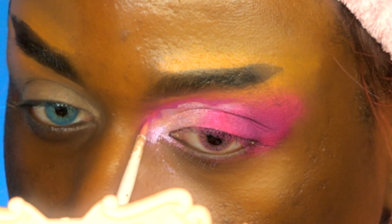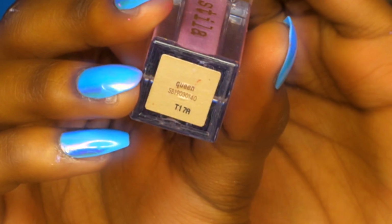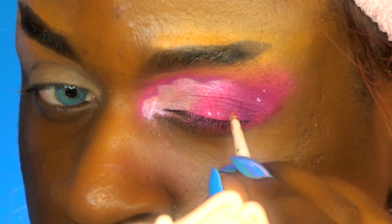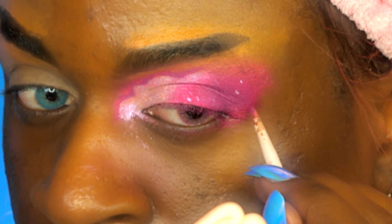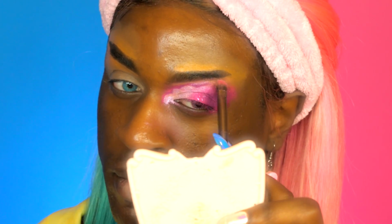Using Stila Glitter in Queen, I'm going to give my cloud some stars. Just using a nice narrow Sugar Pill brush, I'm patting that little glitter everywhere in random motions and applying a bit more of Sugar Pill's Ghosted to my brow bone.